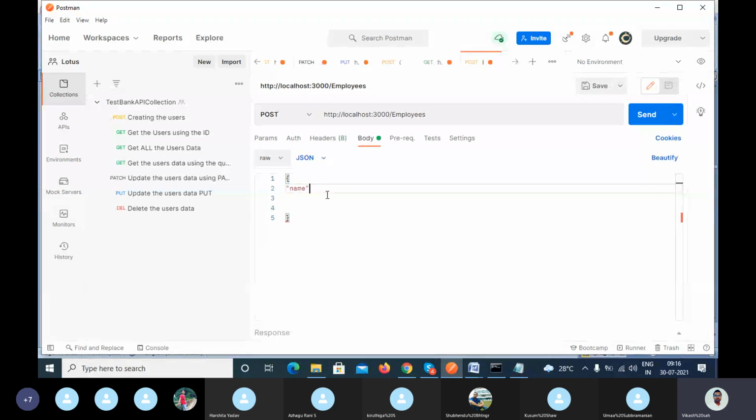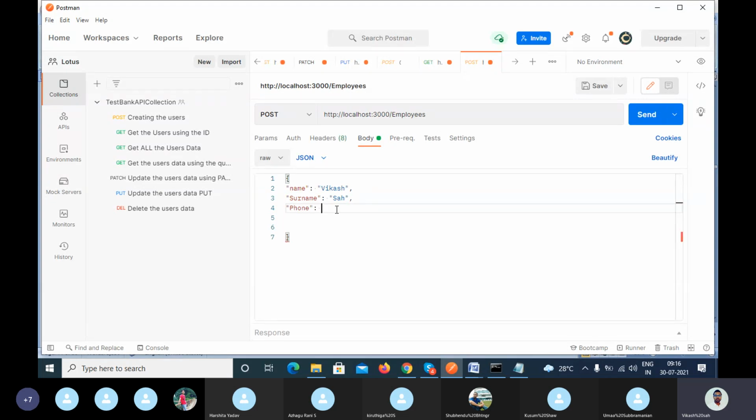Let's suppose name and then value, then another value, surname, and another value, phone number.